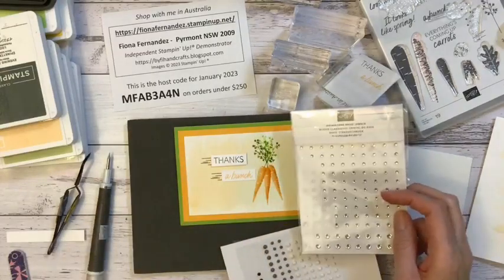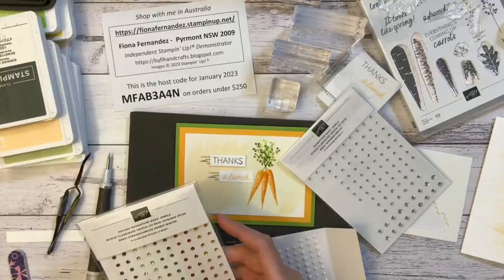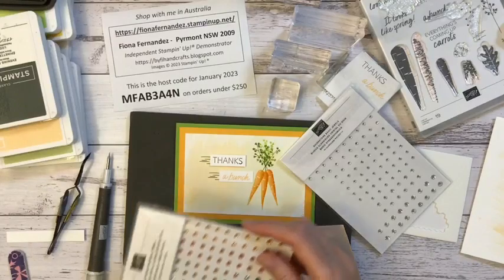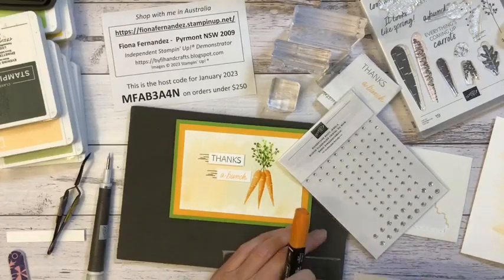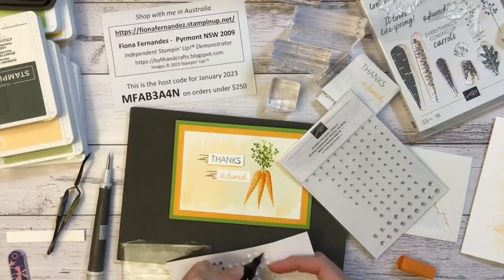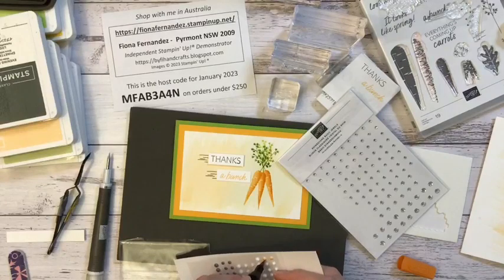Of course, if you want some sparkle, we could go with some rhinestone basic jewels. Has anyone got any preferences? I think these are old holiday rhinestones, but we could colour these ones to match if we want that colour. So with these, you can use your blends to colour them, orange dots. Let me find a blend. Let's see if I've got the right colour blends. I don't have all the blends, that's the only trouble. I've got pumpkin pie, let's try that. Orange dots, so I might just try, we'll colour some white ones in, and then we'll colour some sparkly ones in, and see which ones we like the best.